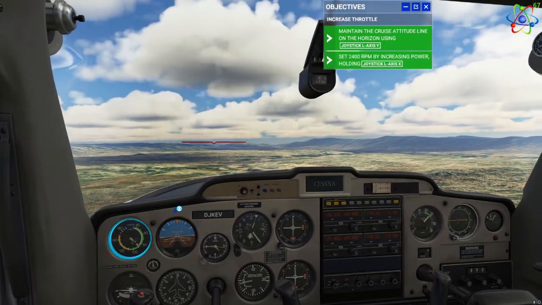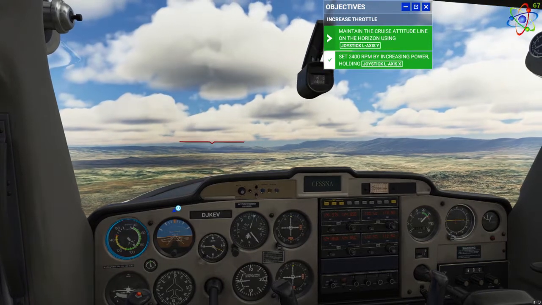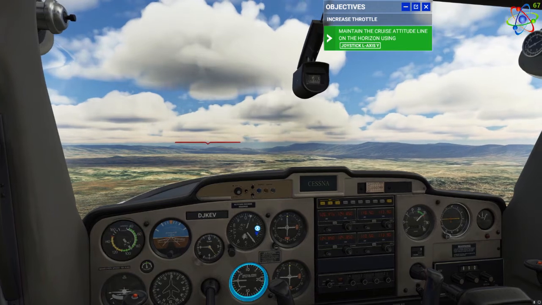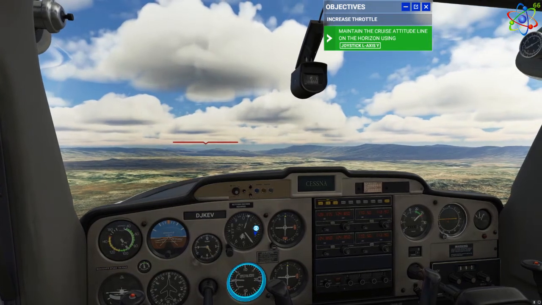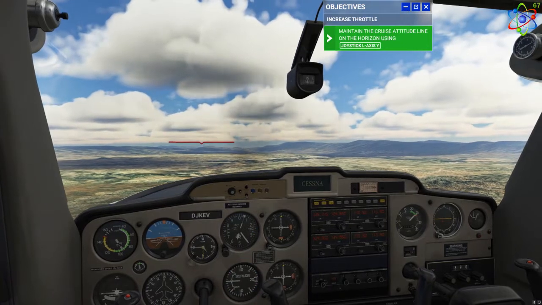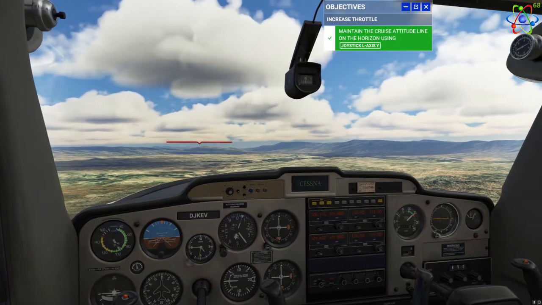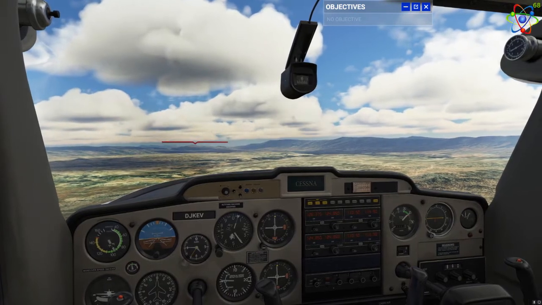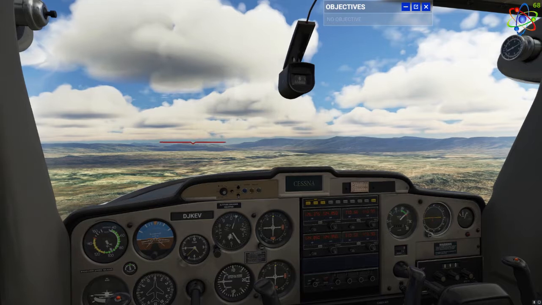All right, speed is increasing. And as long as we maintain the same attitude, our altitude will keep climbing too. Nice. All right, great job. With piston planes like this Cessna, it's common to have power targets defined in RPM.